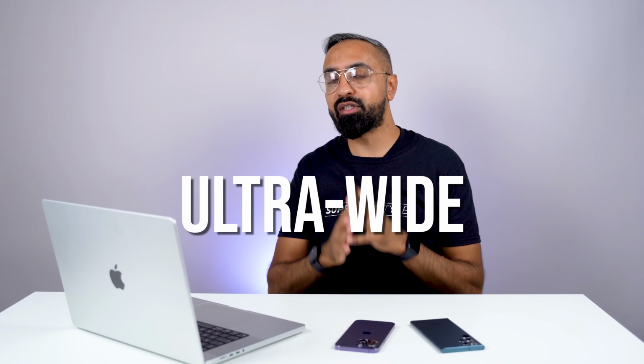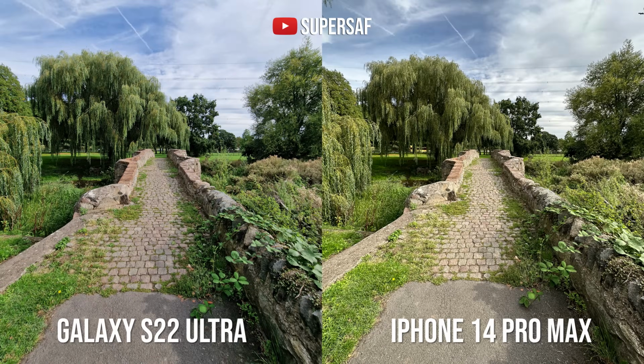Right, now let's talk about the ultra-wide cameras. So both of these have excellent ultra-wide cameras. The iPhone is slightly wider compared to the S22 Ultra.